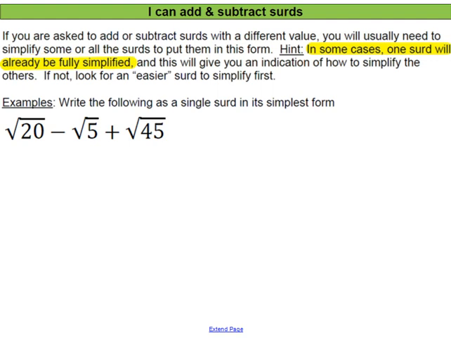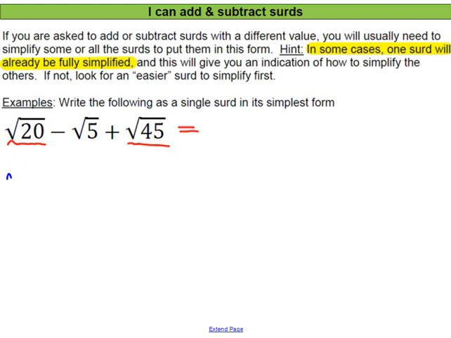So if I look through these surds, I have the square root of 20, I have the square root of 5, and I have the square root of 45. Now root 5 is a surd that can't be simplified anymore. So that suggests to me that in my answer I want to have a certain amount of root 5's involved. So I'm going to simplify down root 20, and I'm going to simplify down root 45. I'm going to hopefully end up with an amount of root 5 each time.